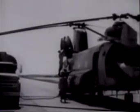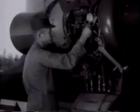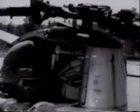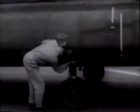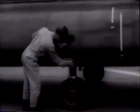Moving now to the exterior of the Chinook, we will observe some of its service and maintenance features. Fuel tanks are contained in pods on each side of the aircraft. Ease of maintenance was one of the chief design considerations in the Chinook. The landing gear components are readily accessible through access panels, and right and left landing gear components are interchangeable with minor modifications. All of the Chinook's access panels are hinged to the fuselage. They cannot be dropped or blown away while maintenance is being performed.